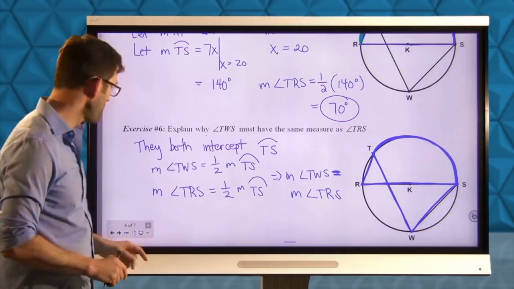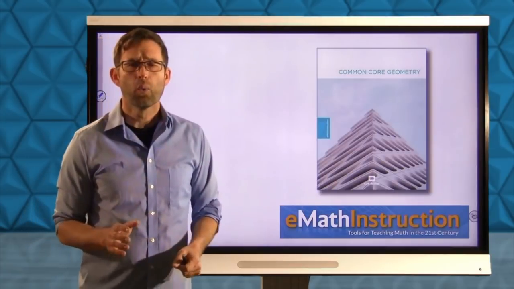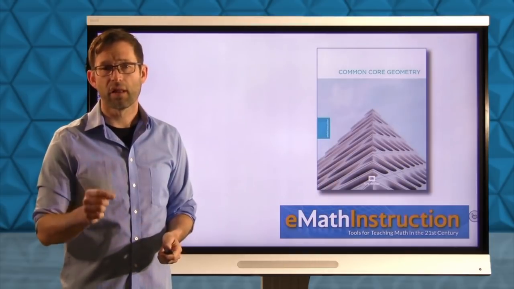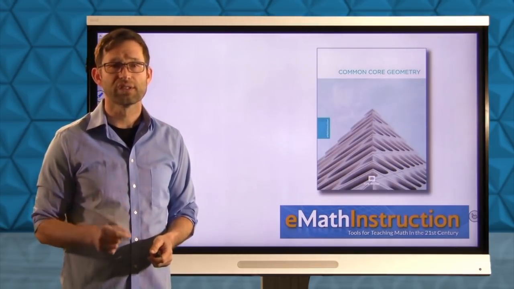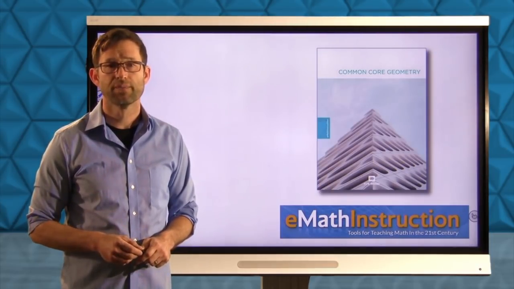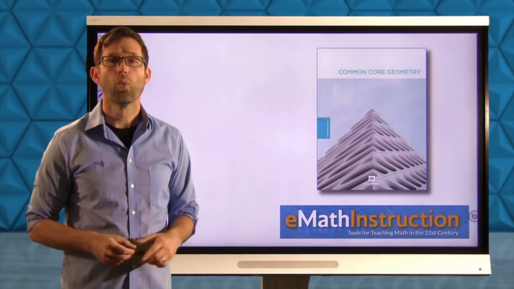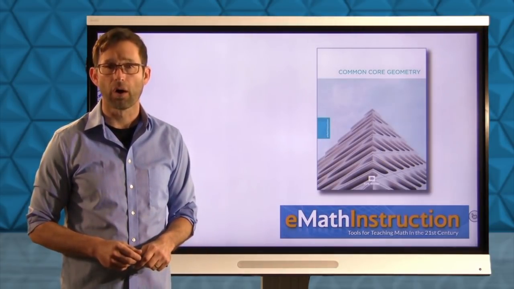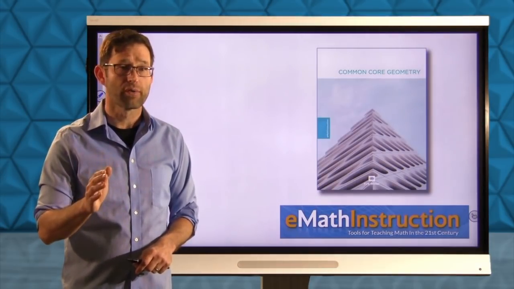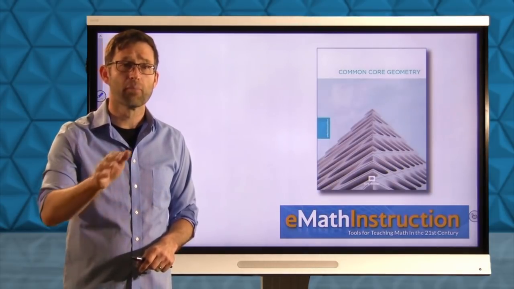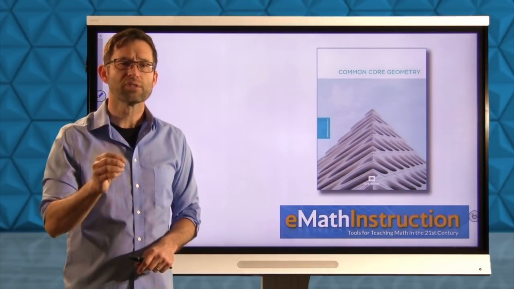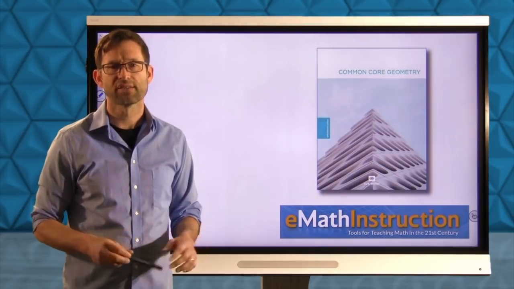Great. Let's wrap up this lesson. So today, we learned an exceptionally important piece of terminology, and that's inscribed angle. An angle that has a vertex that lies on the circle and two rays that then intersect the circle. The other very, very important thing that we learned was about the measure of inscribed angles, and the fact that the measure of an inscribed angle will always be 1/2 of the measure of the arc that it intercepts. Never forget, of course, again, that the degree measure of an arc, not the physical length, but the number of degrees, is indicative of how far we've gone around the circle, and therefore it's measured by the central angle that intersects that arc.